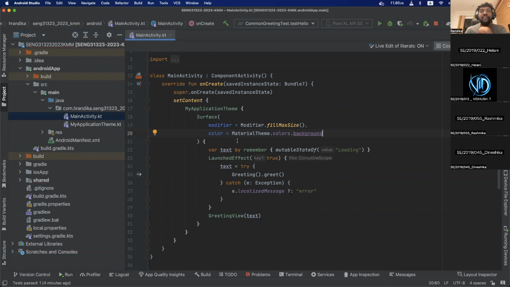Perhaps we will have a proper way of going with the MVVM pattern. All right. Any questions up until this, guys, with the testing, KMM, and everything that we have gone through so far?